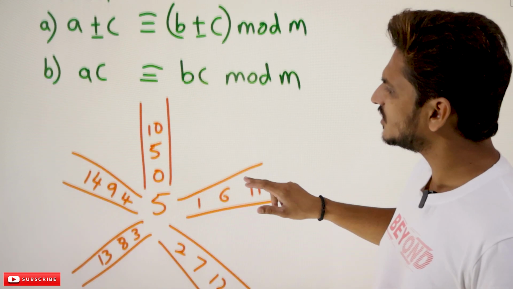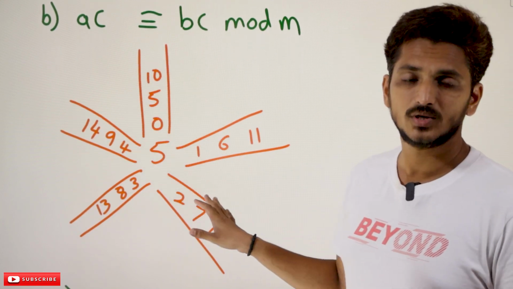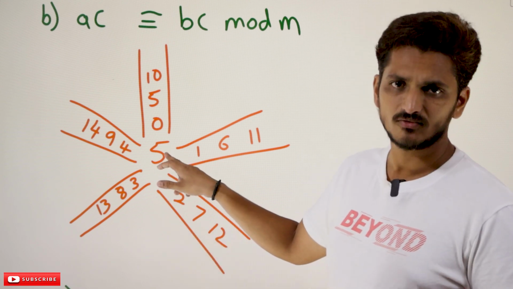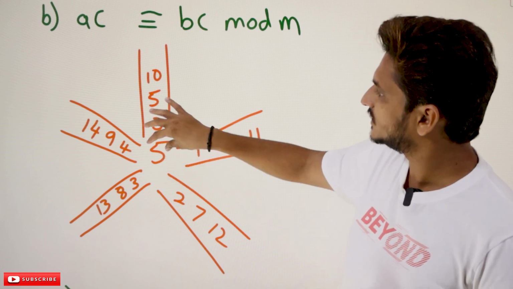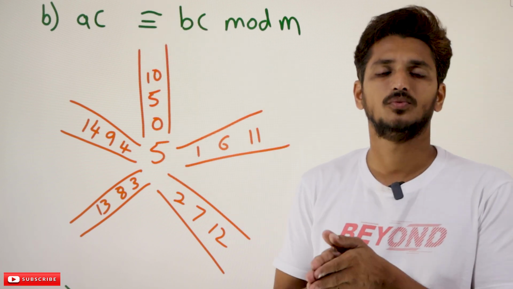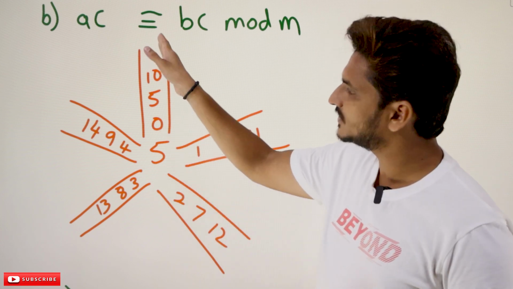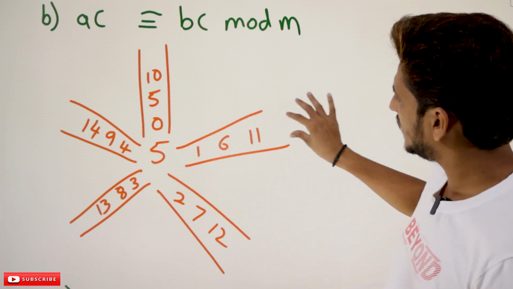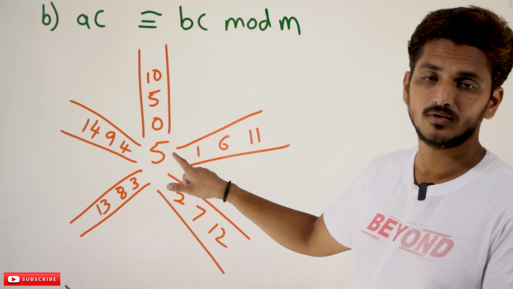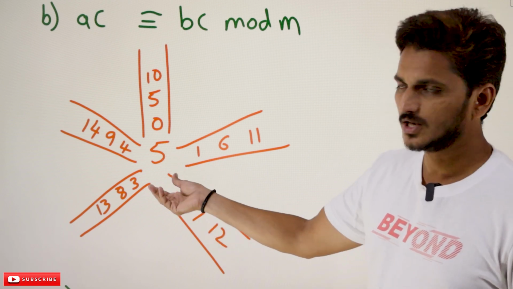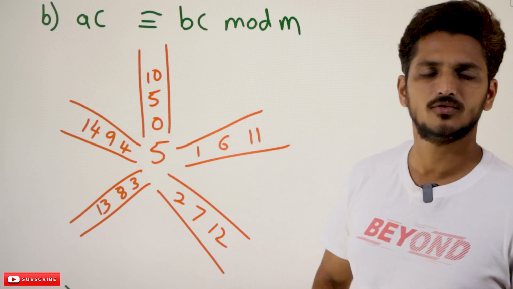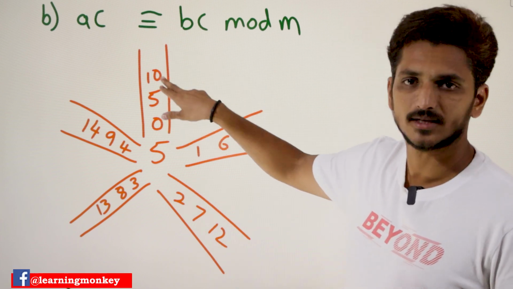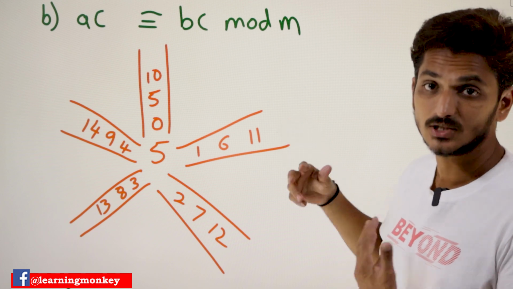Let's understand this. Congruence means, in our last class, this is the diagram which we discussed about modular arithmetic. If you take the modulus 5, these are all the values that belong to class 0. Means you take any number in this class, if you do the modulus with 5, you are going to get the modulus value 0. If you take any number in this class, you are going to get the modulus value 1 if you do it with 5. Modulus value 2, modulus value 3, modulus value 4. These are the classes which we have. Congruence means you take any two values from this class. That is what congruence means.